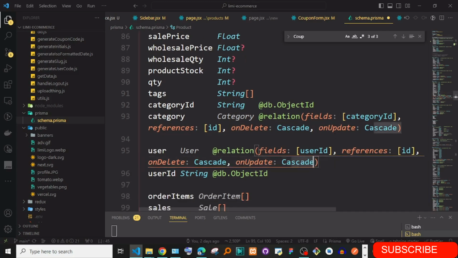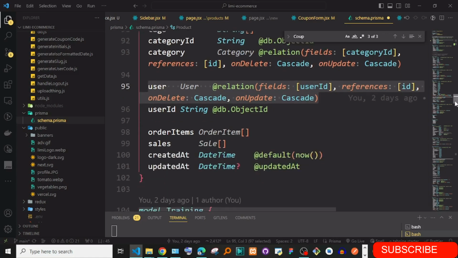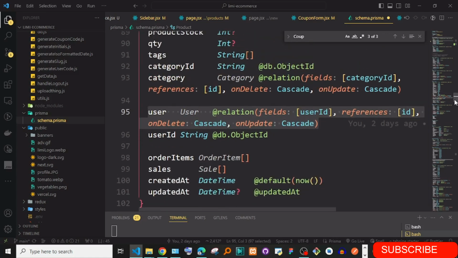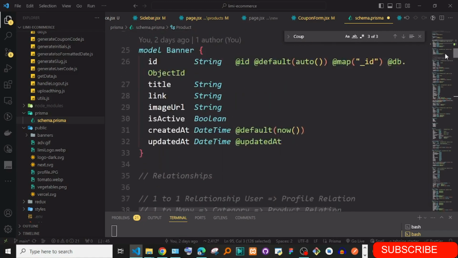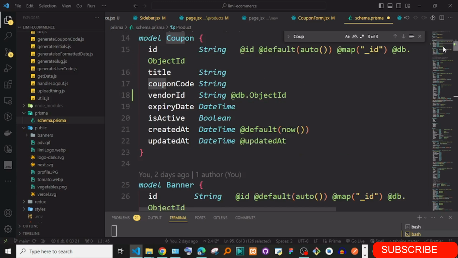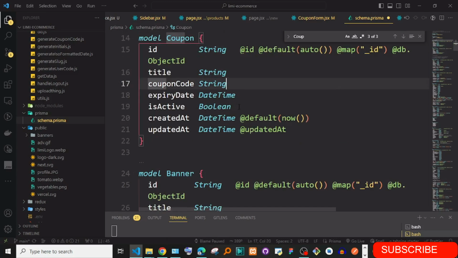So we can just copy this, Ctrl C, and we are calling it user ID. So just copy this for simplicity. Just go back to the coupon. Let me just remove it from here. This here. So you're just going to put that down somewhere here.